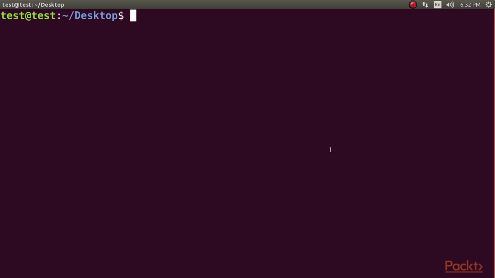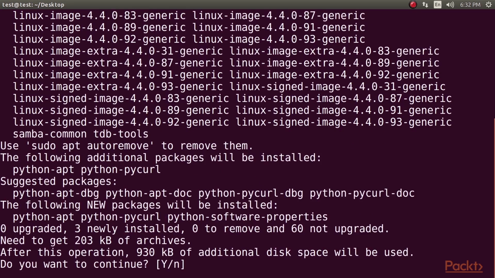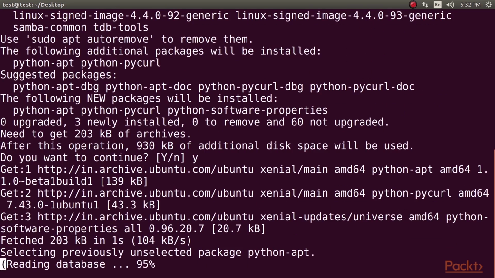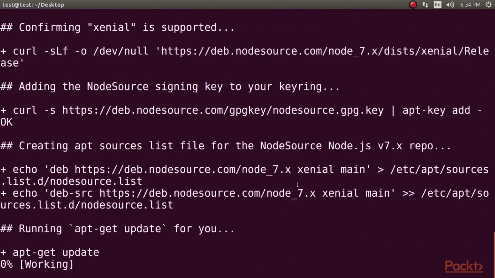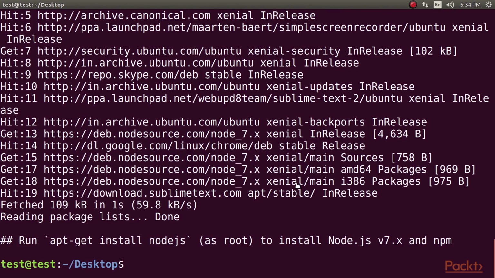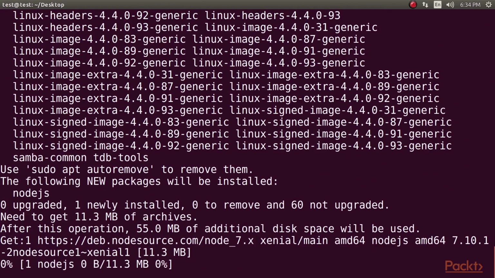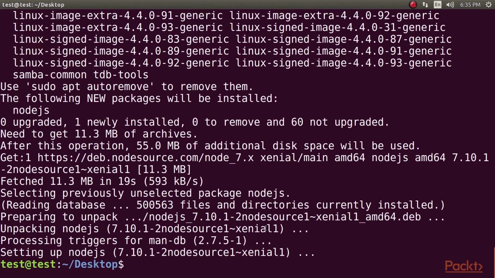Before we start installing React in the package list, we need to have node.js installed on our system. In Linux, the process of installation is pretty simple. First, we need to add PPA from the node.js official website by using these commands. Once it is set up, we can install node.js with this command. Now, let's check the Node and npm versions.